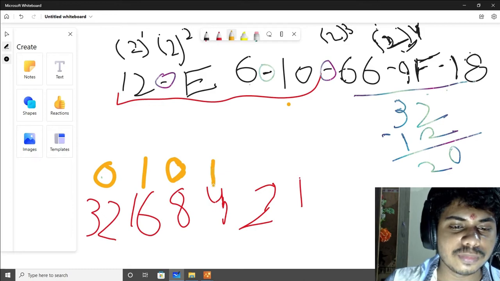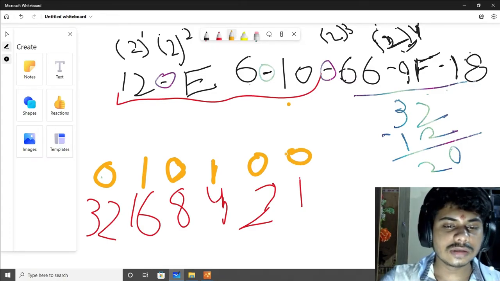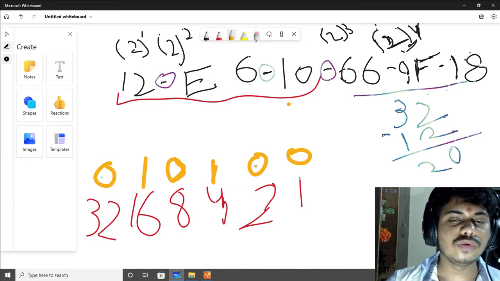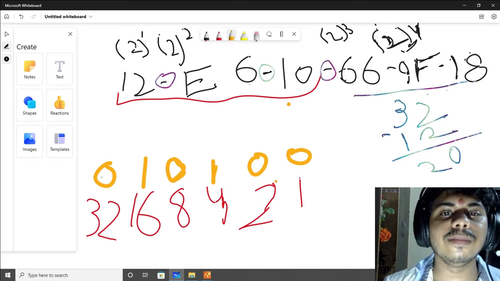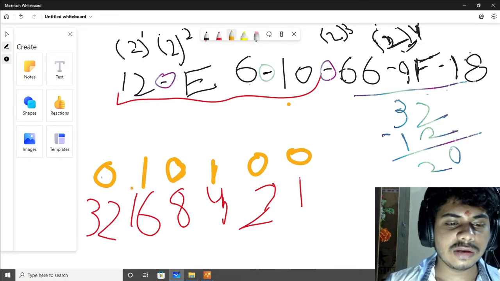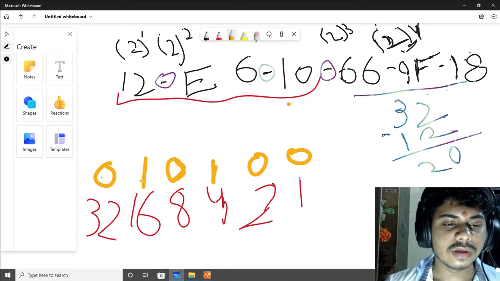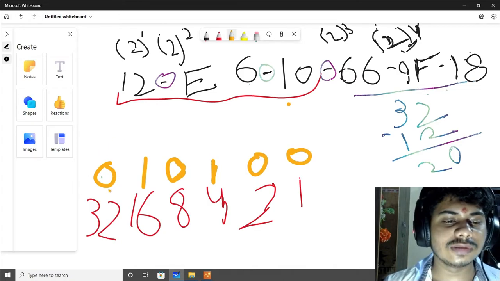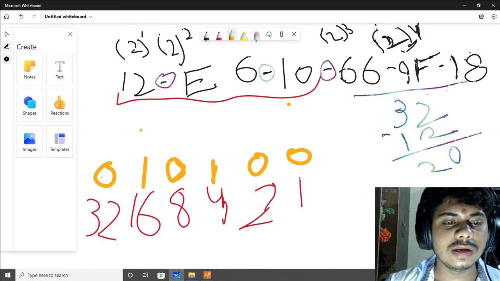So you have to put 1 here, and you have to put 0 here in front of 2 and in front of 1 as well, because this will not help you. Your number is already destroyed, so you have to make it 0 in front of the remaining numbers. So now this is the binary value of 12, 101000. So you don't consider it because it is in front. So it is like that.